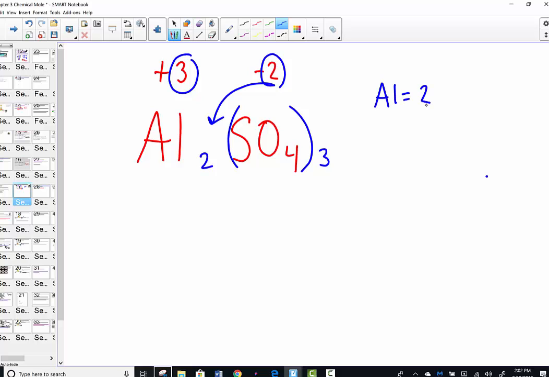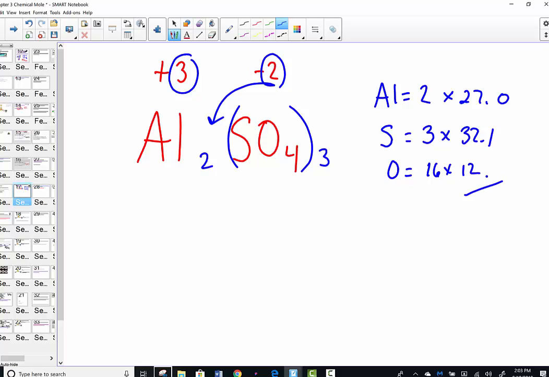Aluminum, there are 2 of them in that formula. And when I find the molar mass of aluminum, I would call it 27, 27.0, carrying the 1 decimal. When I find sulfur on the periodic table, it rounds to be 32.1. How many sulfurs are in the compound? Beautiful. Don't forget to distribute through the parentheses. There's 3 of them. And then, of course, oxygen. Distribute, don't add, but distribute means to multiply. There are 12 oxygens in that formula.